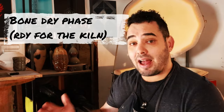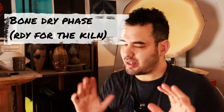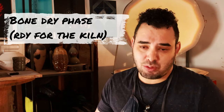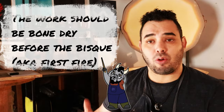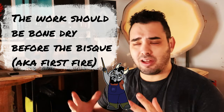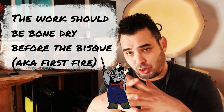Finally, there is the bone dry phase. This is where as much water as comfortable for its immediate surroundings has evaporated out of the clay body and the porous network. The bone dry phase is exactly what it sounds like — it is bone dry. This is essentially where we start thinking about putting our clay bodies into the kiln the first time, which is what we call the bisque kiln. The bisque kiln is where we chemically drive off a lot of the water in the clay body, but mostly it's so we can handle the work, glaze it, and the pore network opens up to accept more glaze.